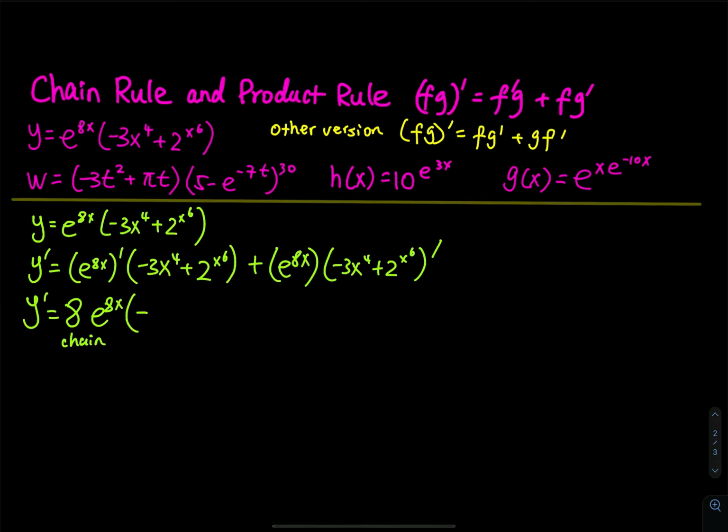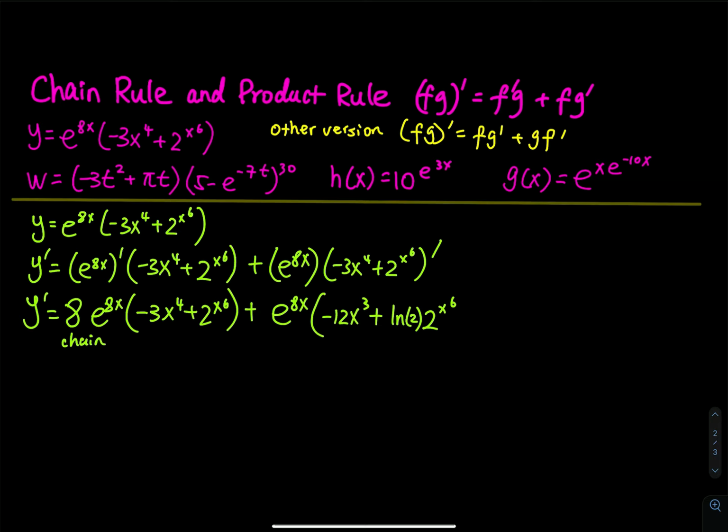And then the second factor, copy 2x to the 6th power, and then plus copy e to the ax, and then the derivative of this is negative 12x to the 3rd power. And then how about the derivative of that exponential function? First of all, the base to the anything is the base to the anything. So 2x to the 6th power, and then you have ln of the base in front of this term. And then x to the 6 is a function inside the exponential function, right? So you also need to multiply the derivative of x to the 6, which is multiply 6x to the 5th.